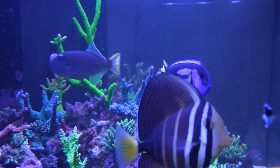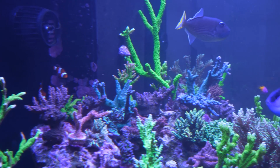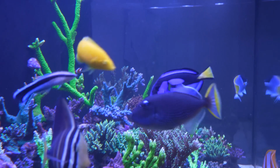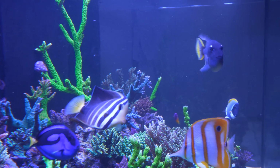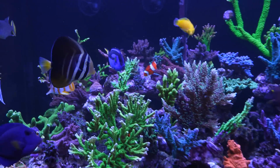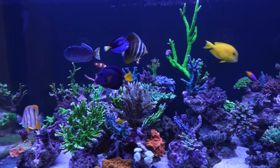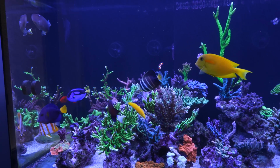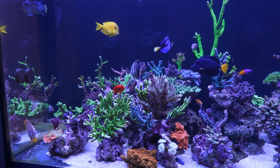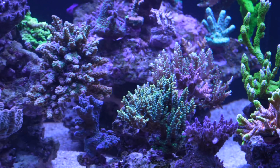So in our hobby, I think there's 2 different triggerfishes that are reef safe. This is the Bluethroat, and then there is the crosshatch. And the crosshatch is probably 5 times more expensive. So I've always kept Bluethroat, and I really like this guy for his unique swimming pattern and just overall personality. He's always out and about, but if you have any shrimp or maybe even smaller fish, you might run into an issue. And I don't really have any shrimp in this aquarium because of that. But I think he's totally worth it. He also eats like a pig, and for some reason he's just looking at that left corner, looking for something. Now, going even more exotic, you've got this beautiful flame angel.